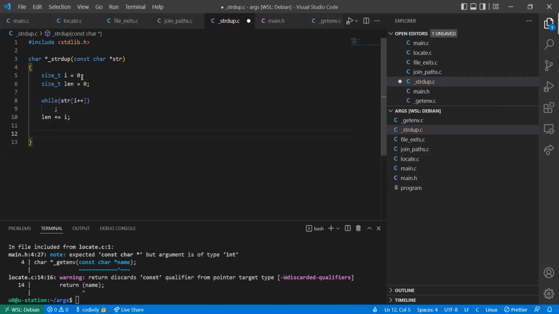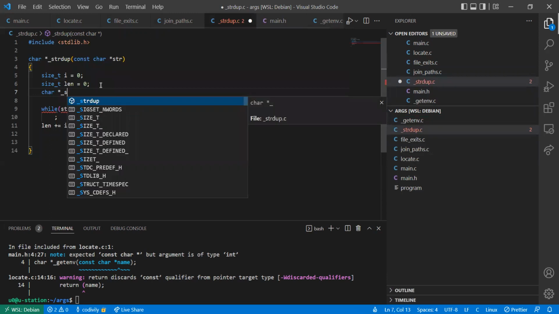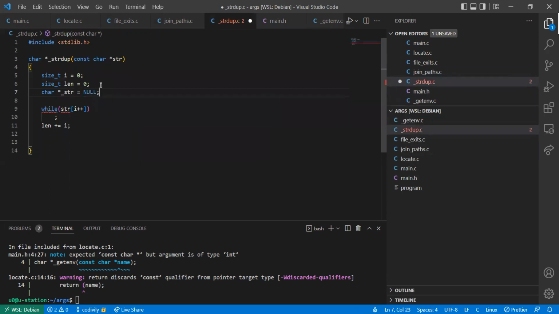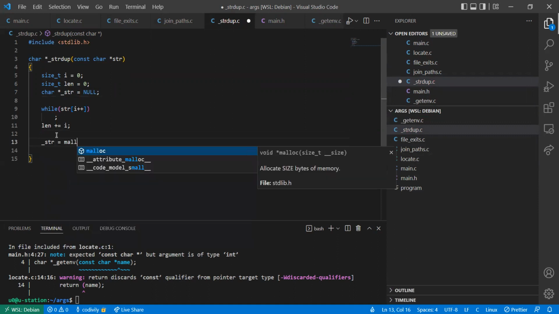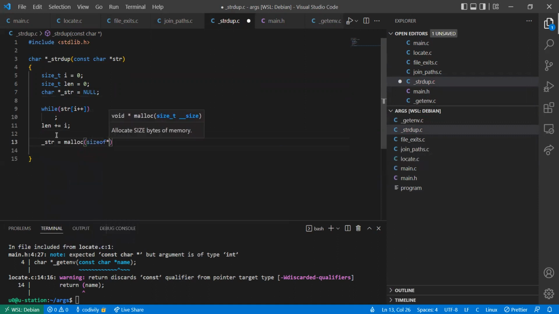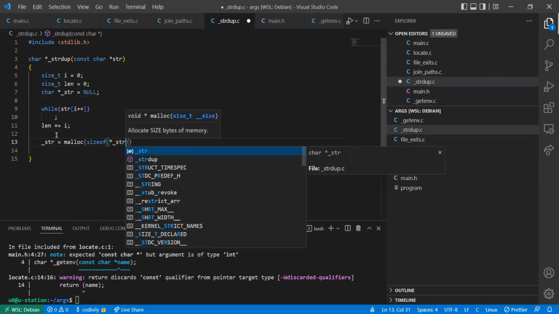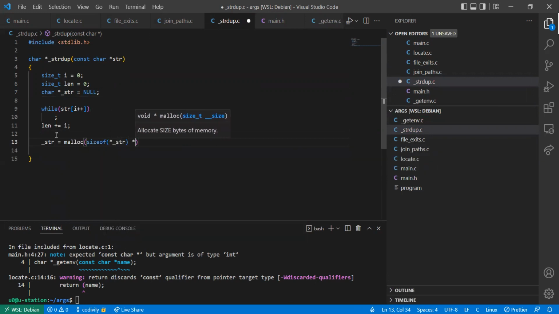And next, what we're going to do will be to create another string, called _str. This will be the copy of this string. So _str = malloc(sizeof(char) times the length + 1), because we want to have enough space to store the null character.